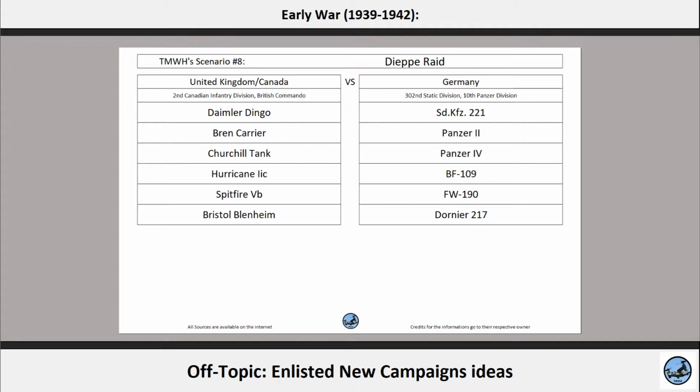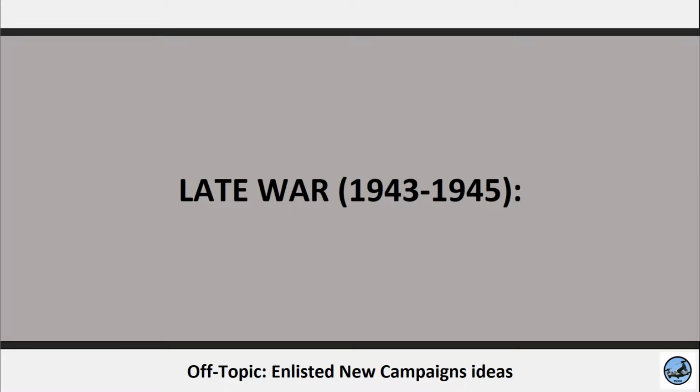As for planes go, the Allies will have Hurricane IIc attackers, the Spitfire Vb as a fighter and the Bristol Blenheim as a bomber, while the Germans could have the Focke-Wulf 190s and the Bf-109s as fighter-bombers and the Dornier 217s as bombers. Then we already have in-game the Tunisian campaign, and that's it for the early war period.